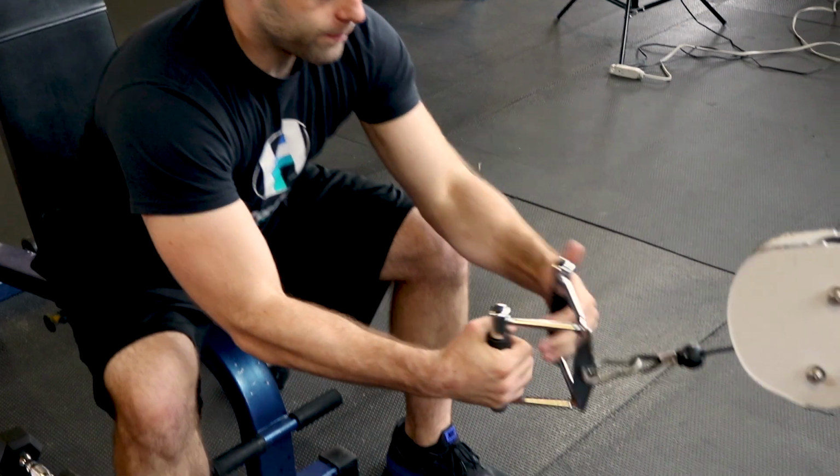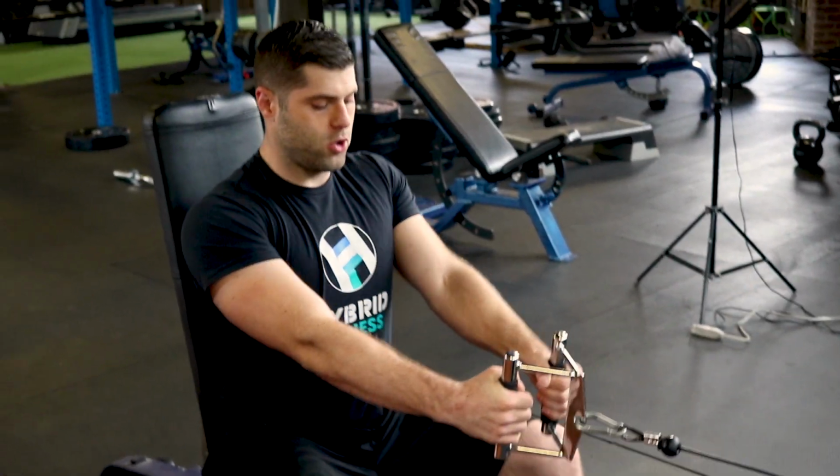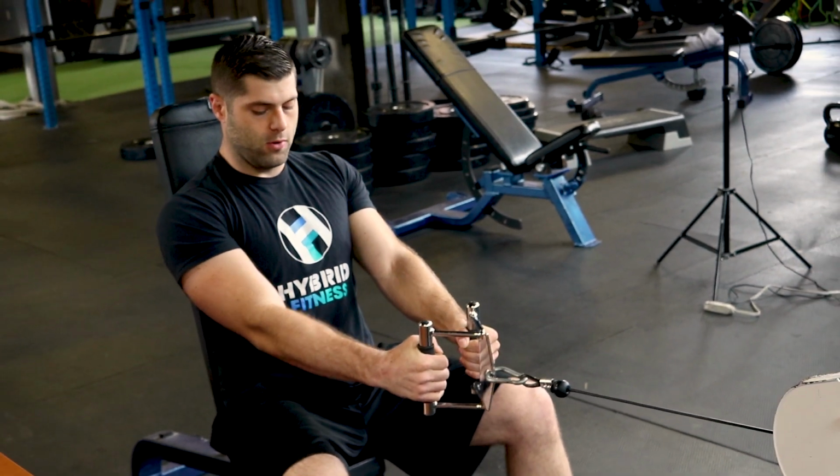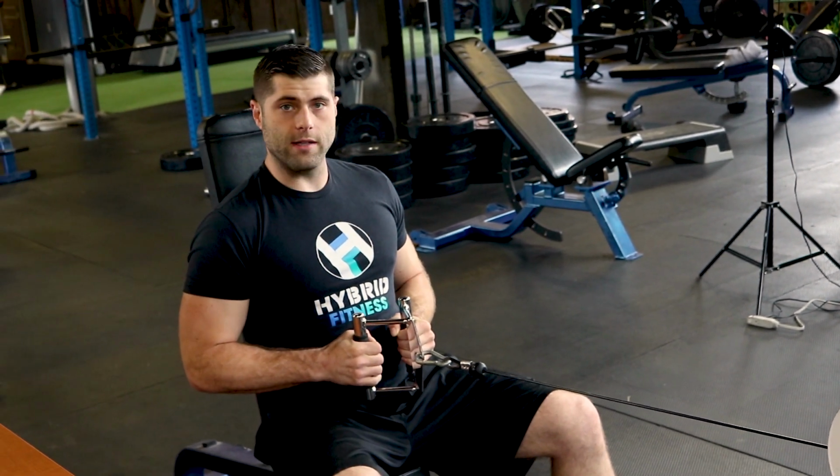So for our first group of exercises, we're gonna have the seated cable row, the Cuban press, and a one-arm pullover. Starting out with the cable row, I want you to grab the weight, pinch your shoulder blades back, and plant your back flat. From here, you're pulling your elbows back and the weight right to about your belly button.